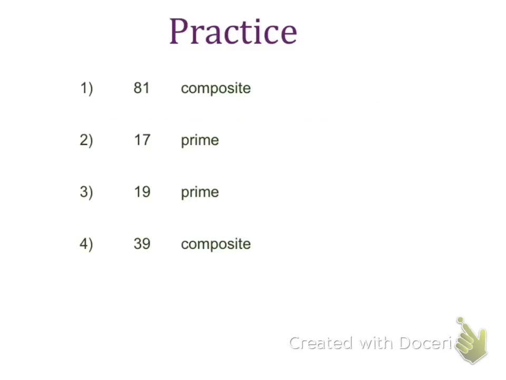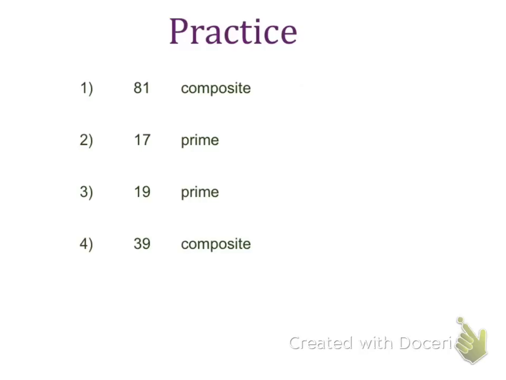If we look at them quickly, 81 I know is composite, basically because I use the divisibility rules and I know 2 does not work, but 3 does. Add 8 plus 1, and that equals 9. And 9 is divisible by 3. So I know right away that 81 is going to have 1 and 81 and 3 and another factor. At this point, I might not know exactly what that is, but I know for sure that there are 1, 2, 3 factors. So definitely going to be a composite number.